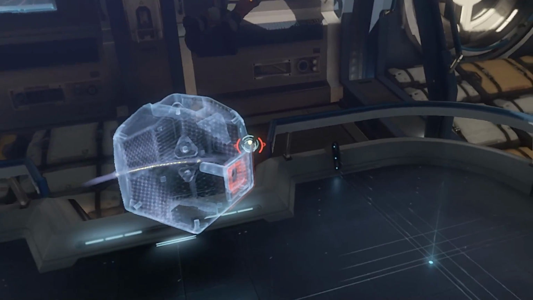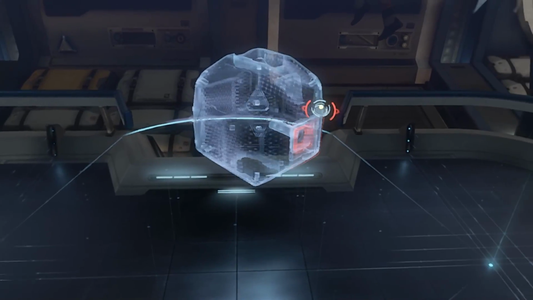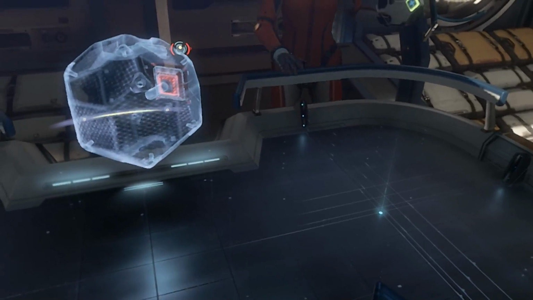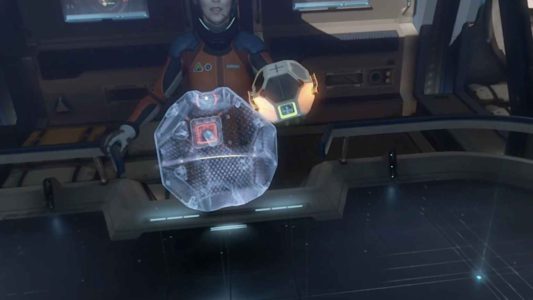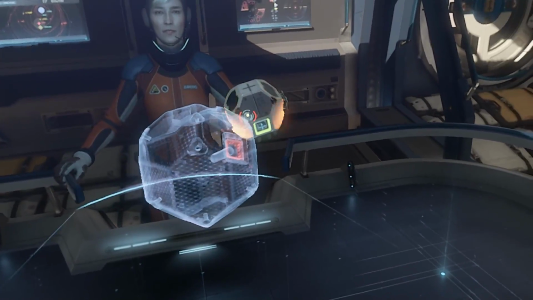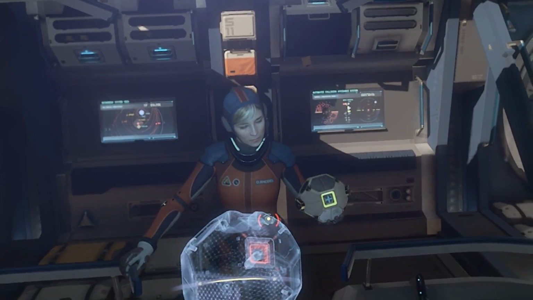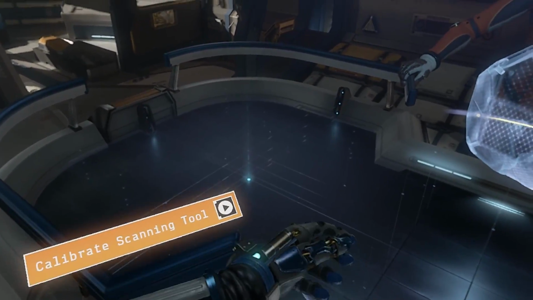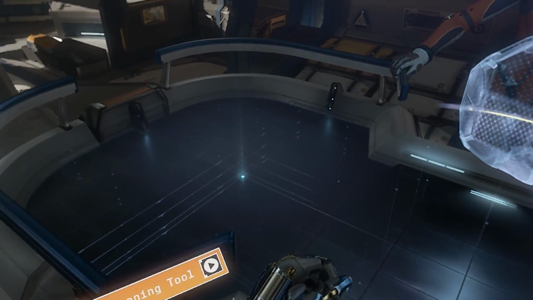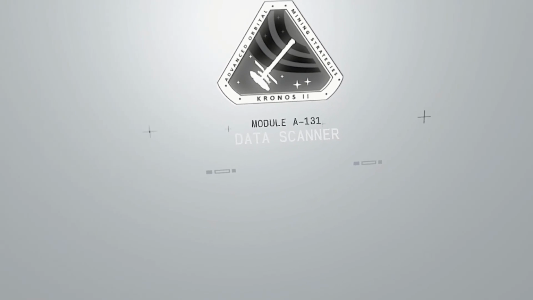Where are you, you little bugger? Ah, here we are. Jack, could you do us a favor and scan this CubeSat? I'll need to calibrate my scanner first. Stand by. It'll only be a moment. Awaiting manual input for calibration. Module A-131. Data scanner.